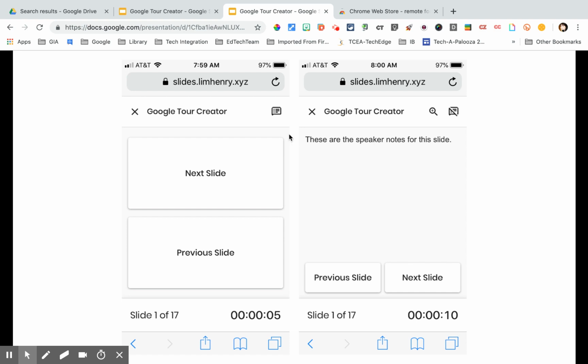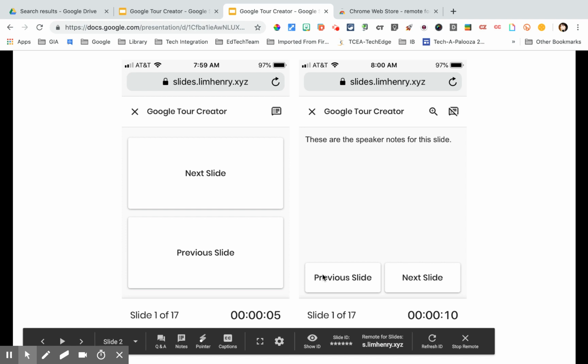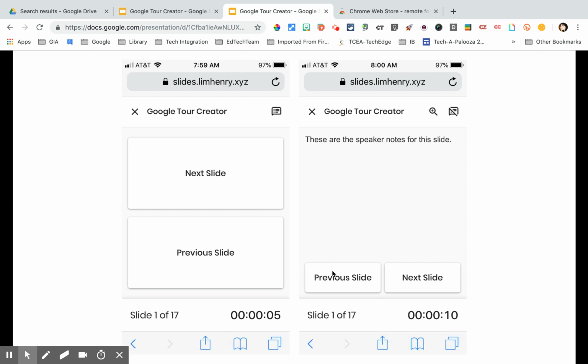Just click the little speech bubble at the top right, and then the buttons to move the slides from one to another are small, and your speaker notes appear above that. At the same time, you're going to get a timer at the bottom so that you're seeing how long it's taking you to actually present the information. A lot of times you start talking about a specific topic and you get off time, and then you run out of time at the end, or you haven't talked enough on a specific slide, so your presentation is too short. So that's a great way to use that feature.